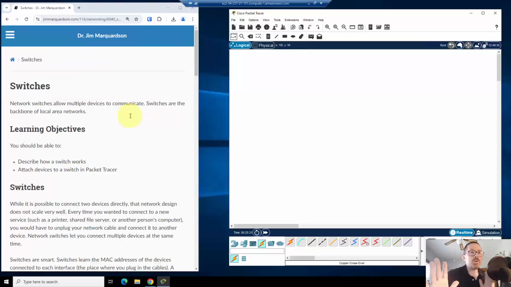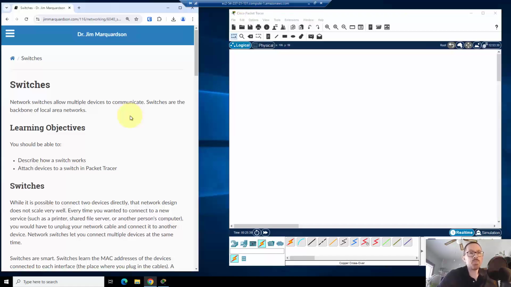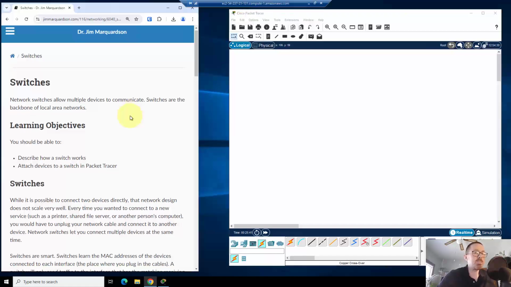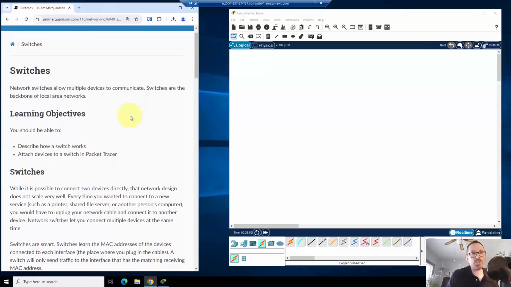So previously we created a network where we just had two computers, Alice talking to Bob. But what if we want more computers? Here's where we want network switches. So network switches, they're the backbone of local area networks. Like on a floor of a business, all the PCs and printers are probably connecting via wired connections into a closet somewhere where there is a network switch.